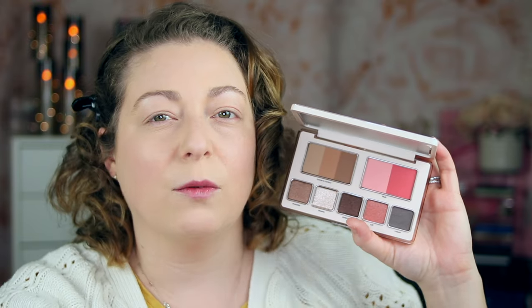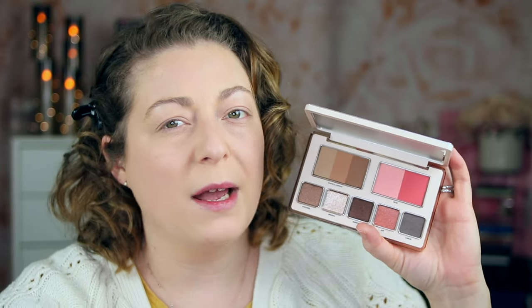Cool tones look better on my face than warm tones. The fact that this comes with more neutral-looking blush shades — they don't really lean cool or warm — and the bronzer trio should lean more neutral too, is promising. So let's actually swatch the palette live so you can see. I'll give you my thoughts — we're going to go into the bronze and contour shades first. They're very silky smooth and I'm just going to put them on the back of my hand: lightest shade, medium shade, and then the dark shade.